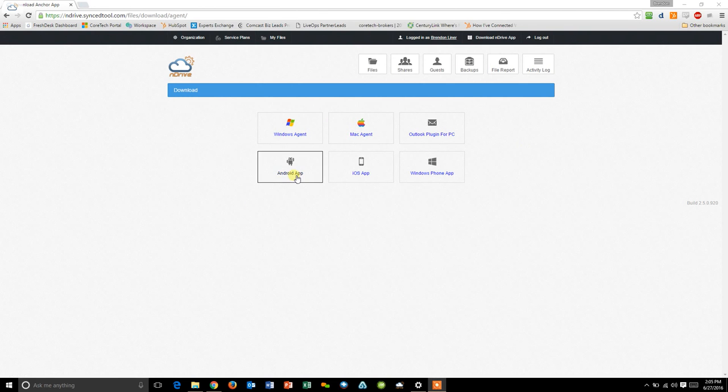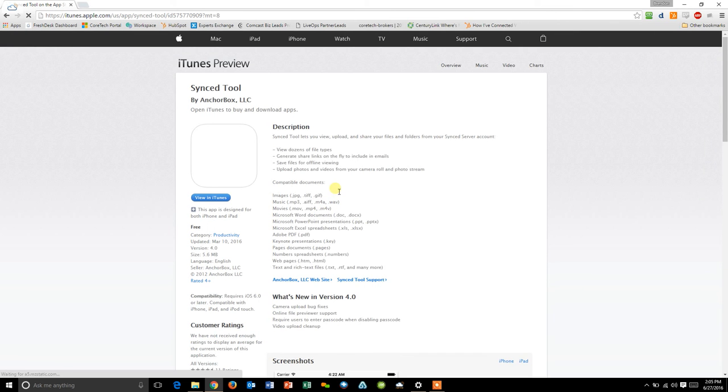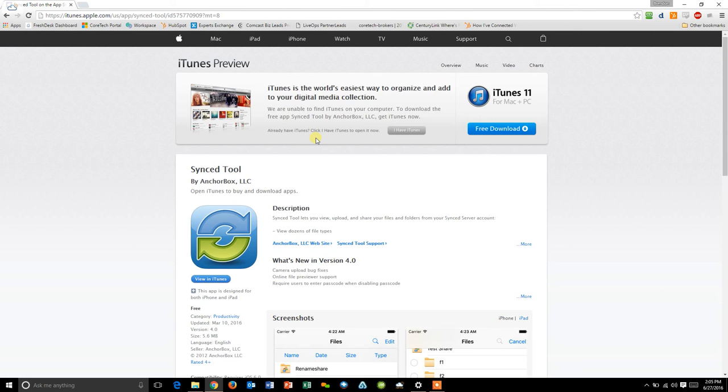In addition, if you have an Android phone or if you have an iOS phone or even a Windows phone, we do have mobile apps across all of those platforms, so you're able to access your files and folders truly from anywhere. You can go ahead and log into the web portal from your mobile phone and navigate to this screen and download the app. Or in my opinion, it's much easier just to go directly to the iTunes Store or the Android Play Market and download the application directly through there.